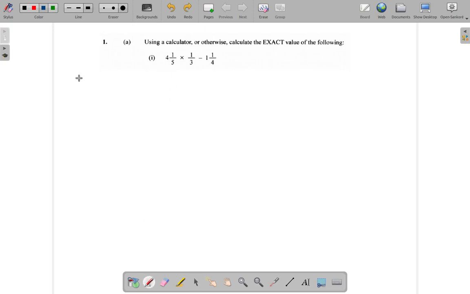So, to turn 4 and 1 fifth into an improper fraction, you have your 4 and 1 fifth. So, if 5 times 4 is 20 plus 1, 21. So, you have 21 fifth. And remember, you should, before I do anything more, you should attempt all of these questions before you actually watch these videos. Alright?